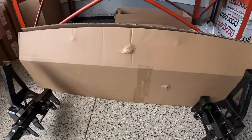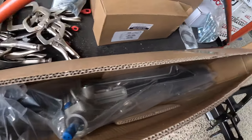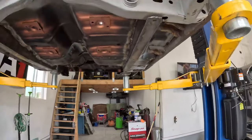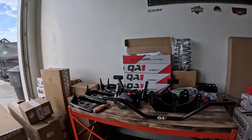So we've got a power rack and pinion steering here that's inside of this box. I won't get it out of the plastic. You guys will see it go on in just a few minutes, but I'm so tired of hitting my head on that wheel. I'm sure you guys just saw that. I don't hit it on any of these yellow brackets or bars. I bash my head on these damn wheels about every time I'm underneath this car.